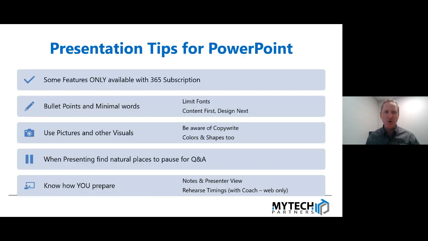Okay, presentation tips. This is the section where we're going to talk about some of the preparatory items. For instance, some of the features we're going to talk about are only available with the 365 subscription. So if you've purchased Office through open licensing or some other method, some of the features we're going to talk about are not available. That's one of the things Microsoft is doing, and I think they're doing a really good job of adding some really cool and enhanced features that make IT easy.